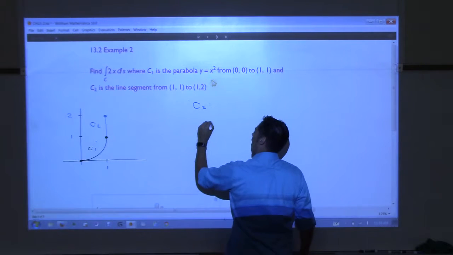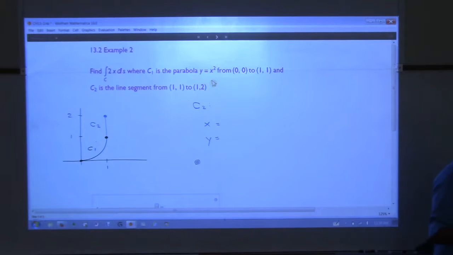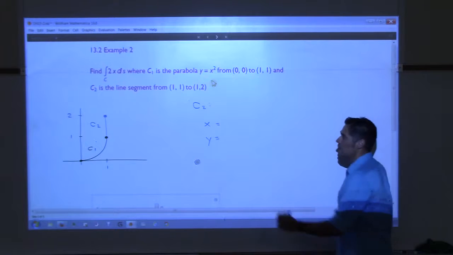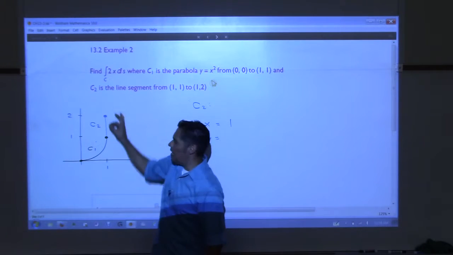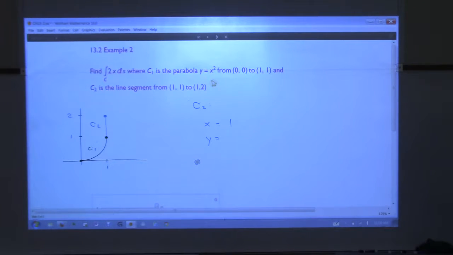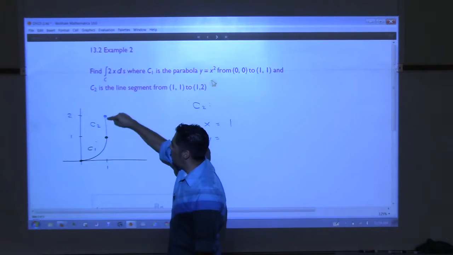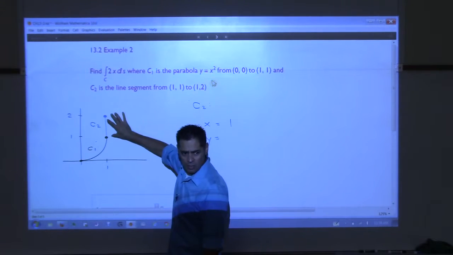C2. All right, you have to be able to draw C2. This is a new parametric curve, so you need new functions. X is 1? Yeah, because look, if you're on C2, x is always 1, isn't it? Now what about y? Y is going to just move up and down, right? That's it? Stuck between 1 and 2?